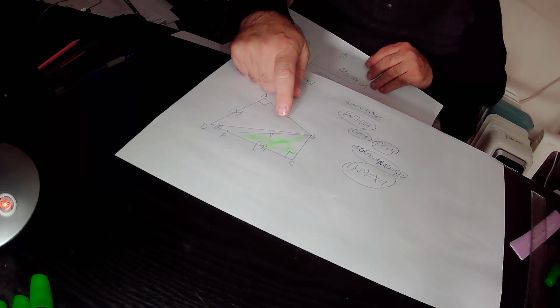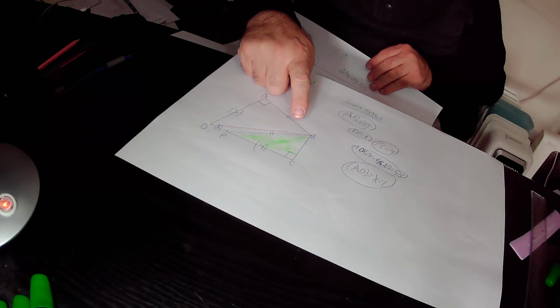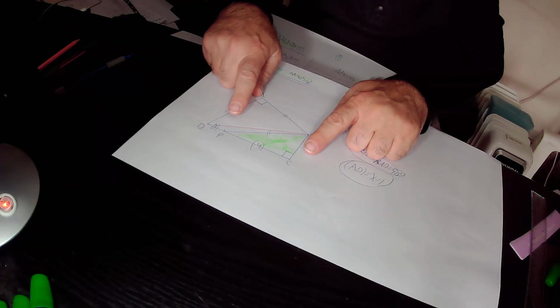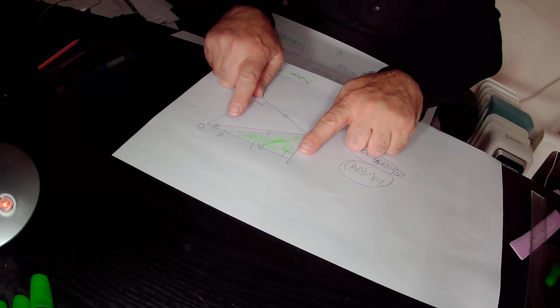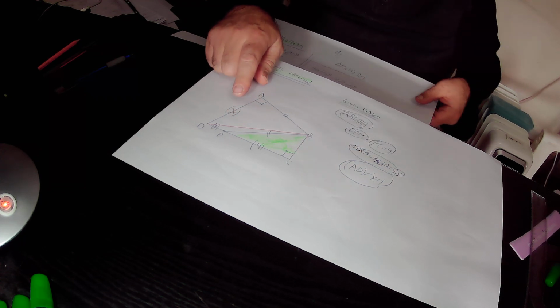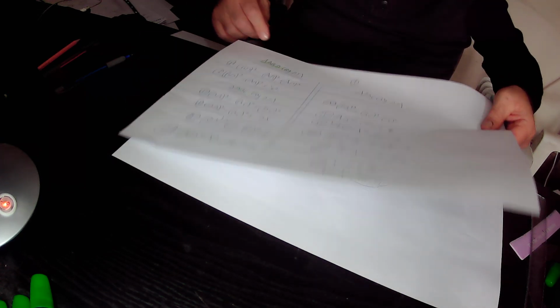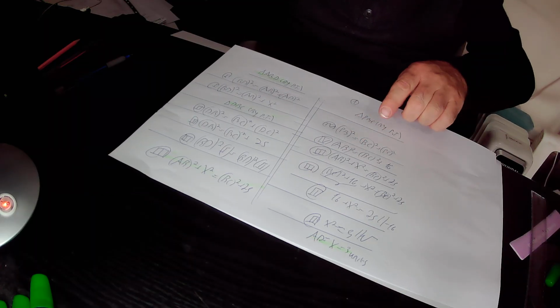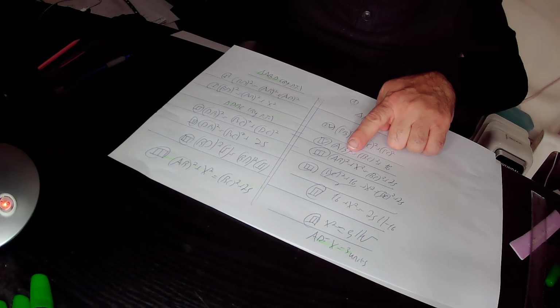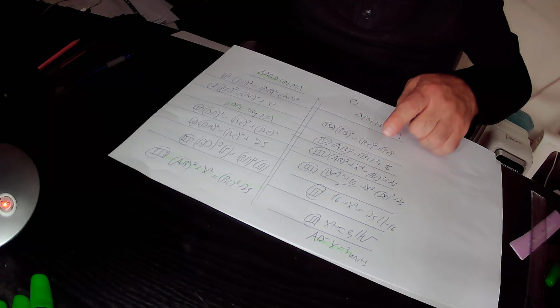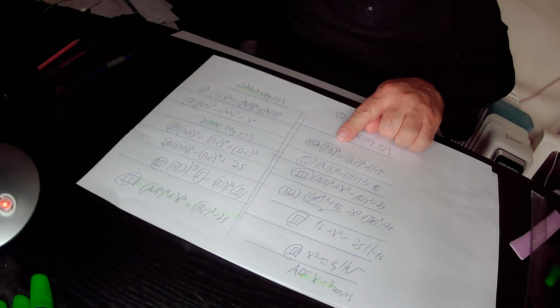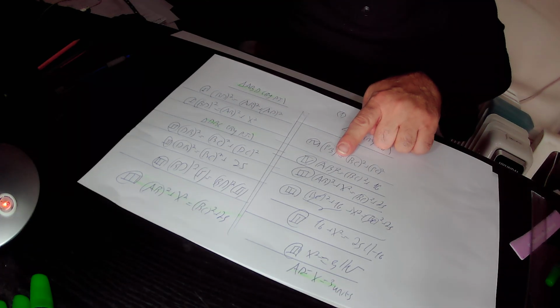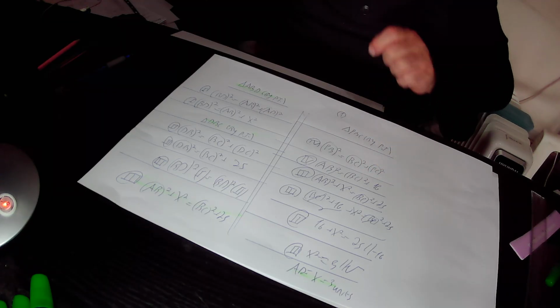PB is the missing hypotenuse, so leave it as it is. It equals BC squared. BC is also an unknown side, so leave it as it is. So it is BC squared plus PC squared. PC is 4, therefore PC squared is 16. So according to equation 4, we should find that AB squared equals BC squared plus 16.